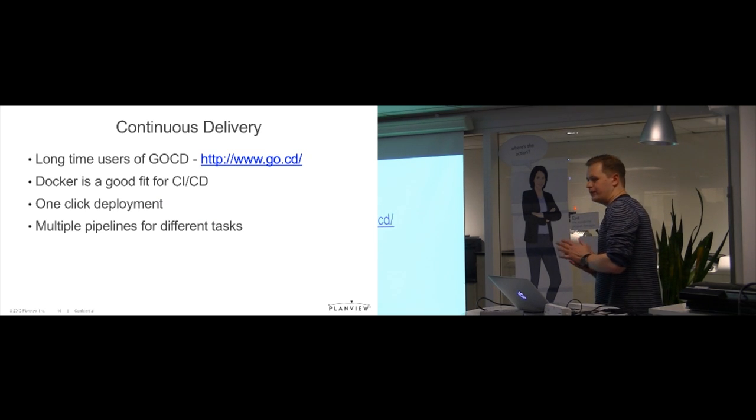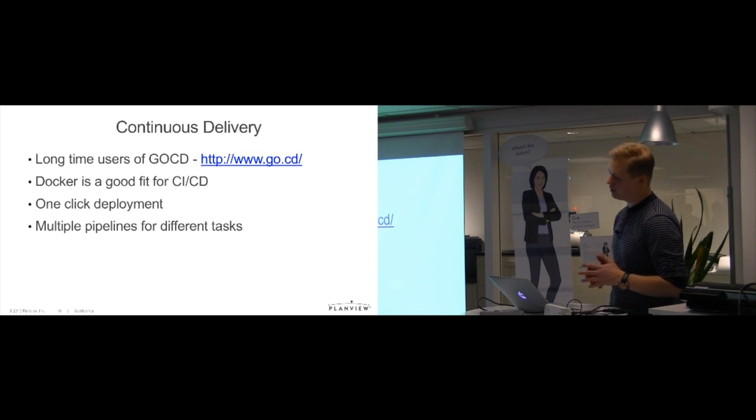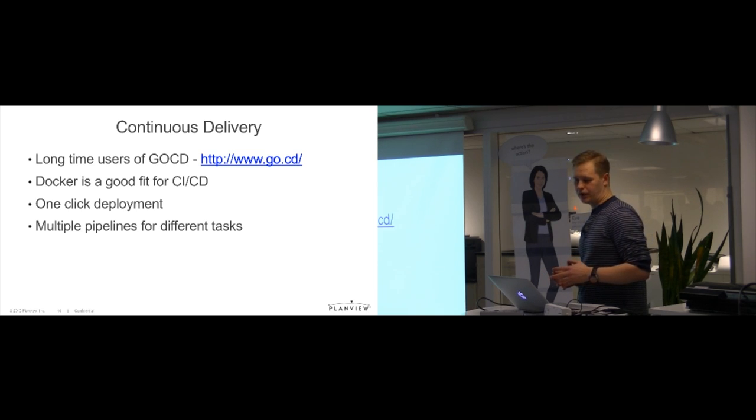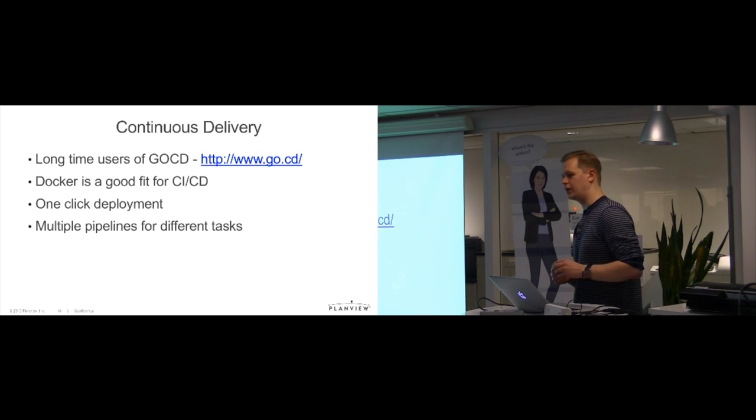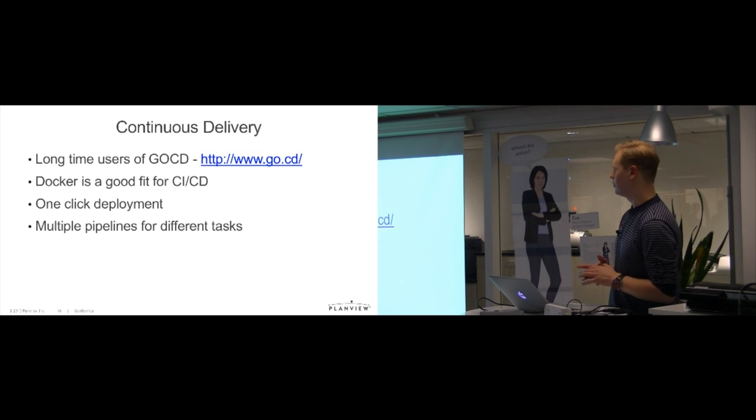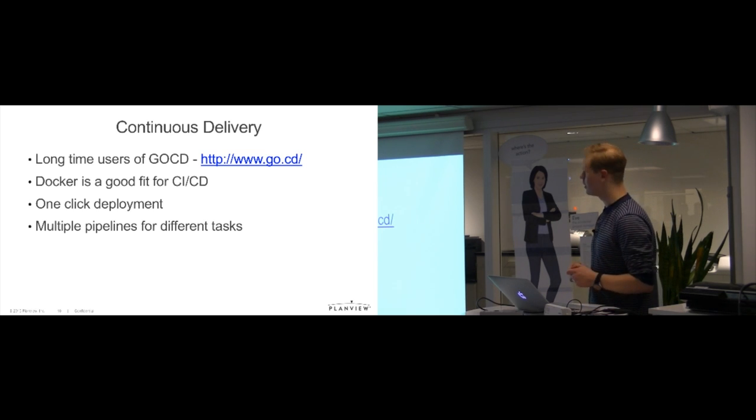So continuous delivery, yeah, that's the key for how we do our release cycles. We used GoCD previously, could it be 2 or 3 years back, something like that. So we continue to use that, but we integrated Docker with it, of course. It fits very well. We really want the one-click deployment because it's easy for everyone. All developers essentially can just click through and enable if all tests have passed. So that's a good thing.